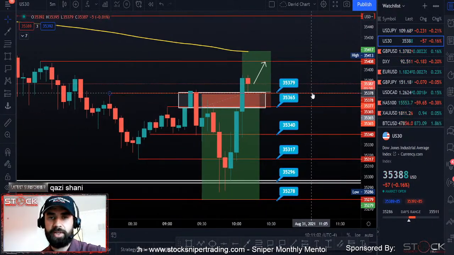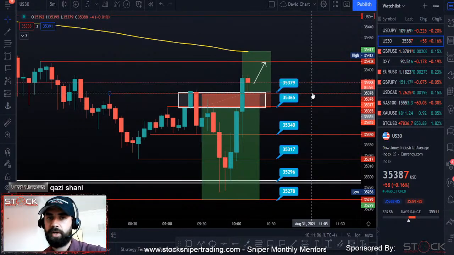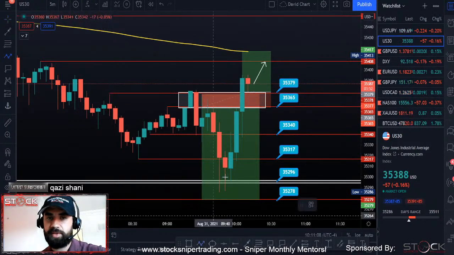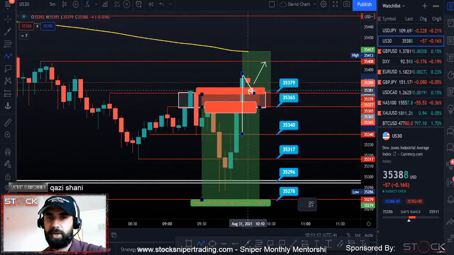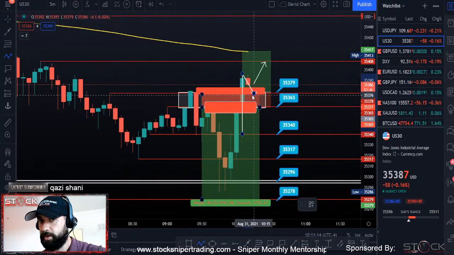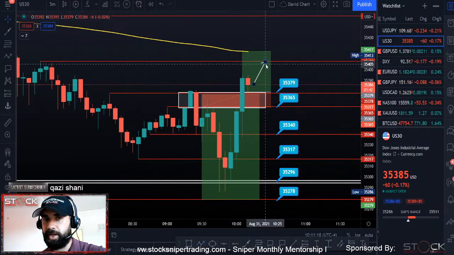Okay, there's the break and a retest. Okay, nice and hold position 35,378. All right. So break and a retest would be a nice little push up here. Retesting. Okay, that whole area, making sure that it's going to break down. If they hold support, guys, you're going to get a continuation, which is similar to this arrow right here.